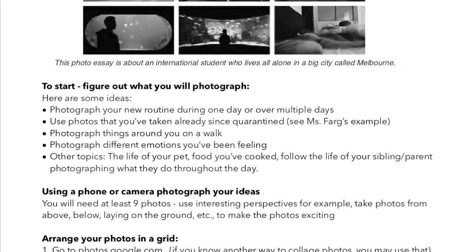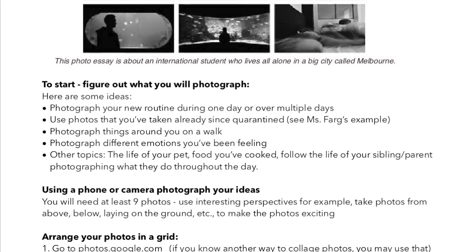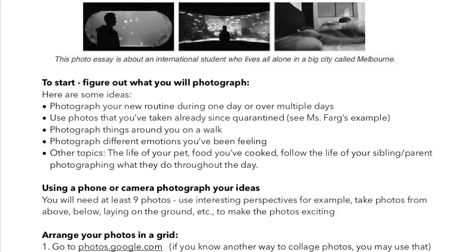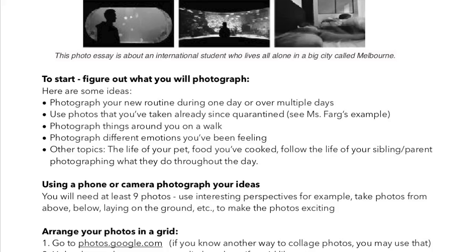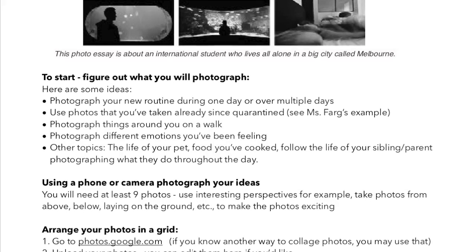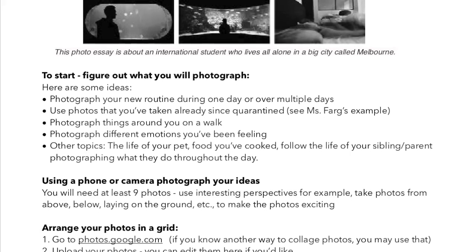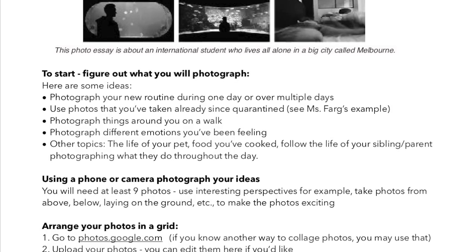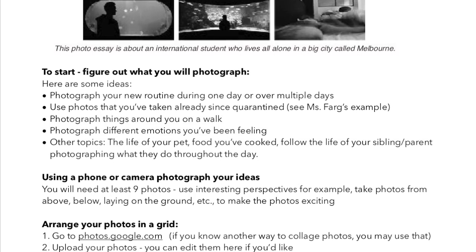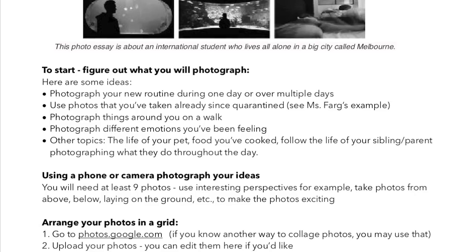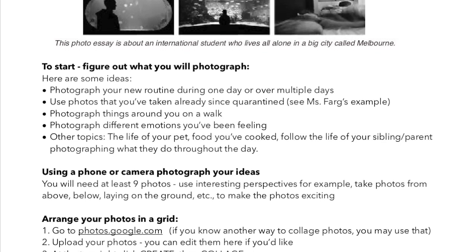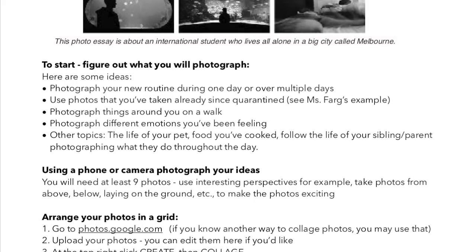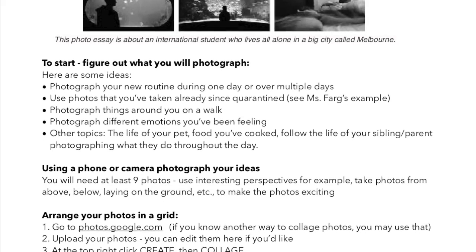If you are going to edit them before you arrange them and collage them, you might want to think about them all looking similar. So for example, the photos that I have on the handout are all in black and white. That makes them cohesive. If some of them were in color and some of them were in black and white, they might not connect as well as they do in that example. They might also give a different mood.